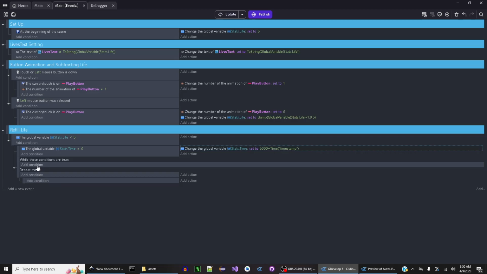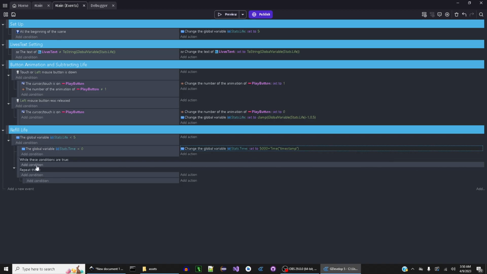So what condition do I want to be true? Well, I need to tell it if the current time that I'm living in now is greater than the time I set 5 seconds ago, to add 1 to my life, right? Because if now is not greater than 5 seconds from now, if it's only like 1 second from now, then don't do it.